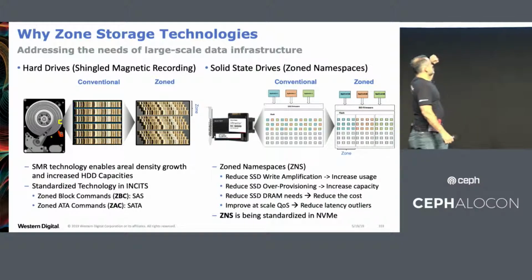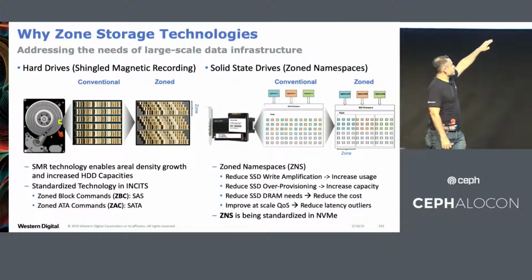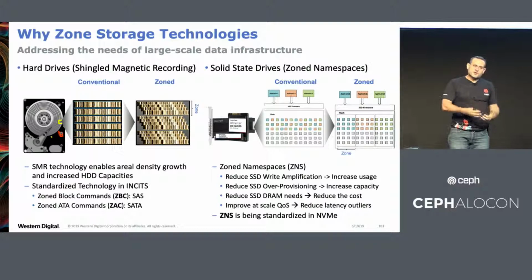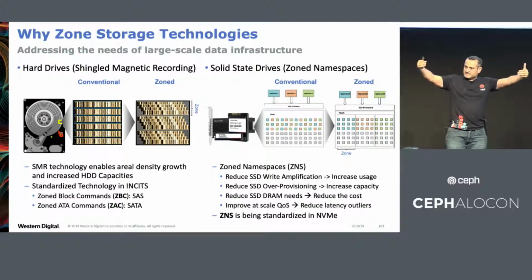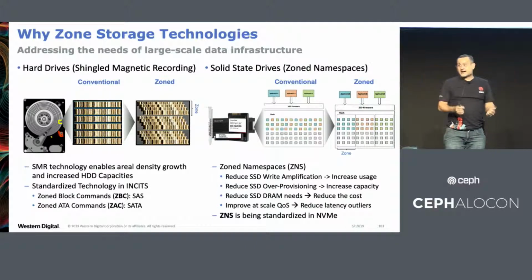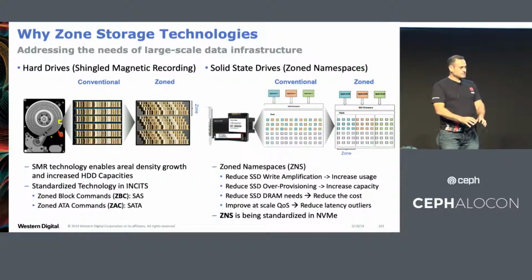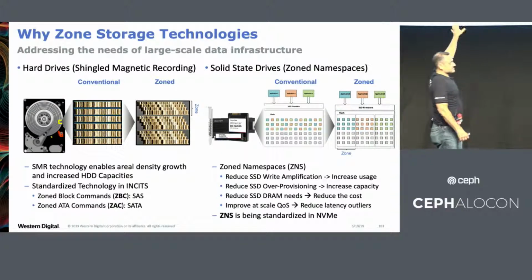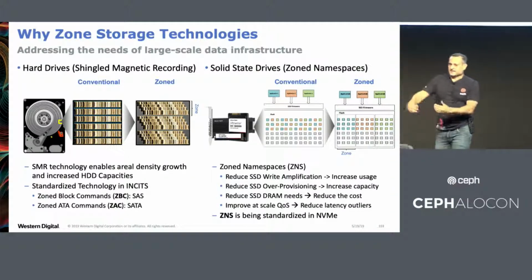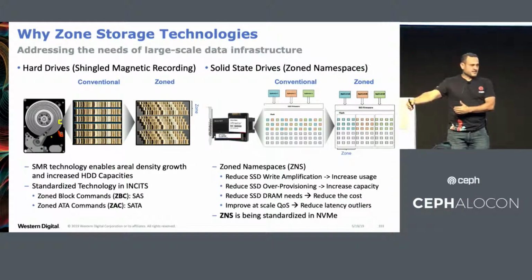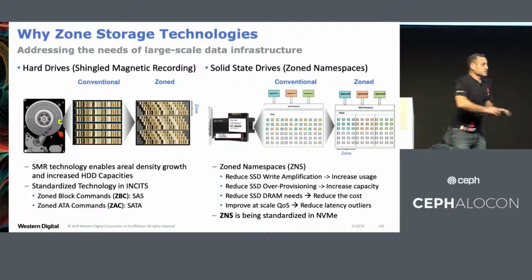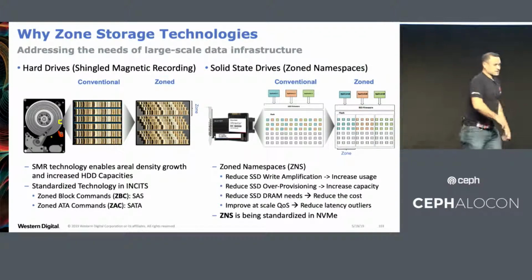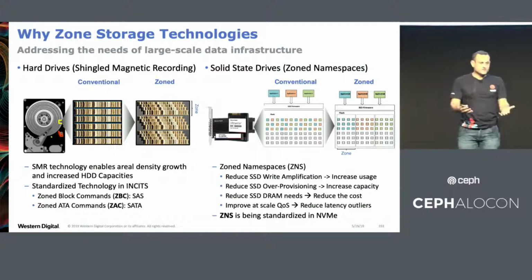So to gain efficiencies, you strive for a very low write amplification. And to do that, you want to expose this erase block structure up to the higher levels of the software stack so they can manage that and get the best efficiency on a global scale as opposed to a local scale inside the device. And when you do that, you reduce a lot of the pressures inside the device itself: its need for DRAM, its need for having redundant blocks so that it can move data around. So all of these technologies are coming to the market so that you have more efficient storage.